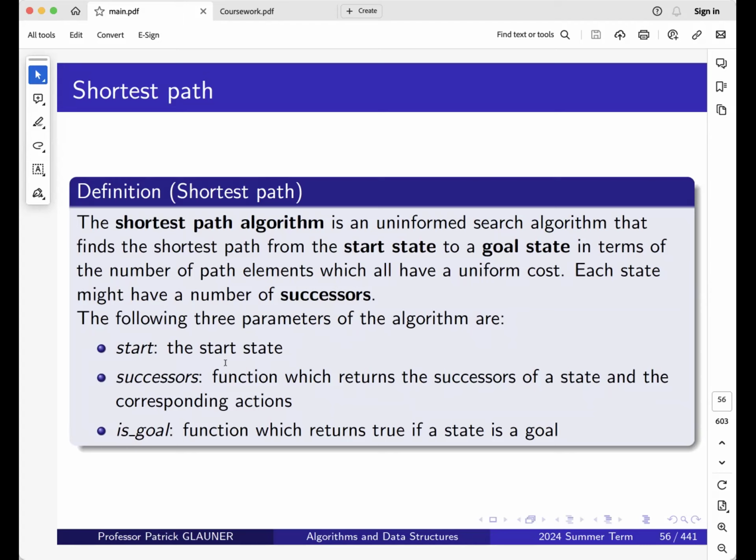We will be soon coding the algorithm, so I'll show you live how to code it. We will build a function called shortestPath, and it will have 3 parameters. One parameter will be the start, and that's the start state. And we will then pass references to two functions. One reference is to the isGoal function, which will return for a specific state whether the state is a goal or not. And to the successors function, we can also pass a state, and it will return its successors, so where you can go to from one state. I'll briefly show you the concept on the iPad, and then we'll be coding it.